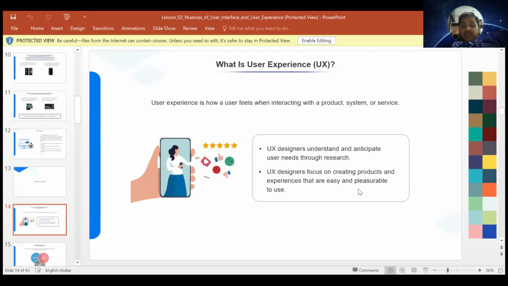Okay, so a UX designer focuses on creating products and experiences. Always remember, you are not designing any screen, although you are designing in Figma and other tools, you are basically designing an experience that is easy and pleasurable.